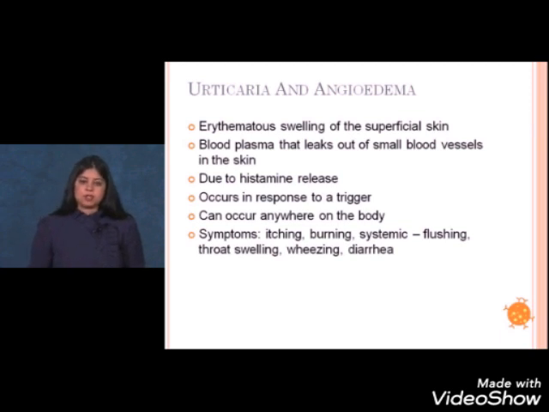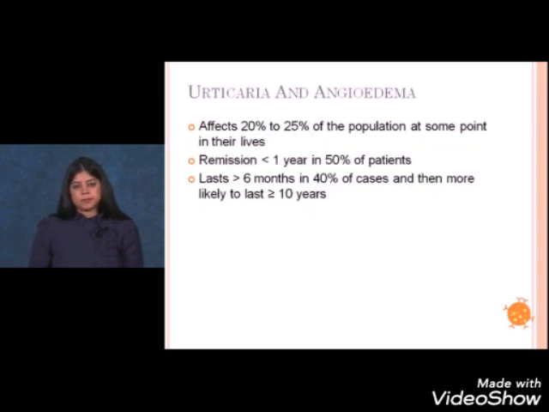And the symptoms that we usually find are itching, burning. Worst case scenario you can get systemic reactions such as flushing, throat swelling, wheezing, and diarrhea. Now, if the histamine gets released in the superficial layers of the skin, you get the urticaria. If it gets released in the deeper layers of the skin, you get angioedema, which is swelling. The face, the hands, the feet, the groin areas are common areas for angioedema.